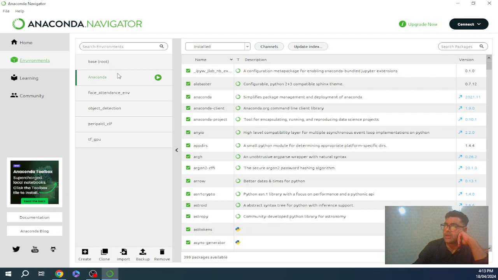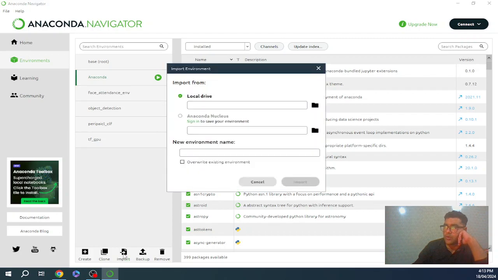Okay, then you have to click on the Import button here. On import, a new window will pop up, and from there you select the file that you have exported.